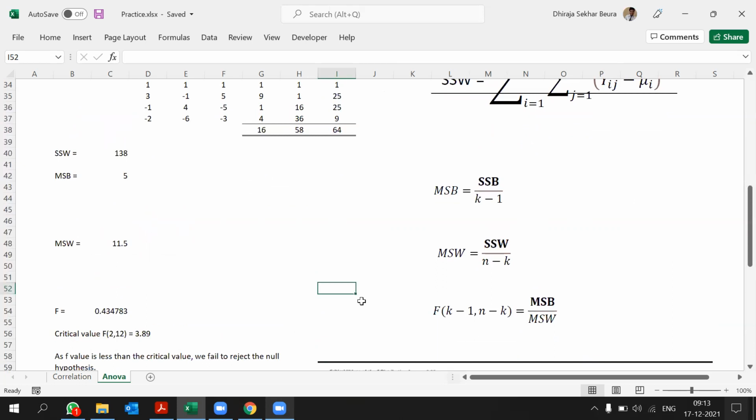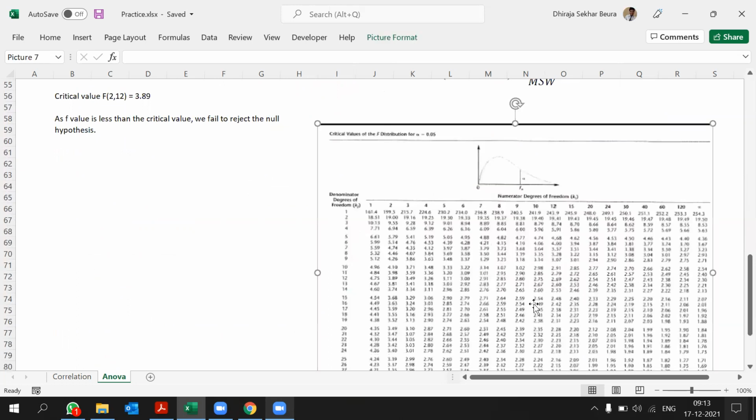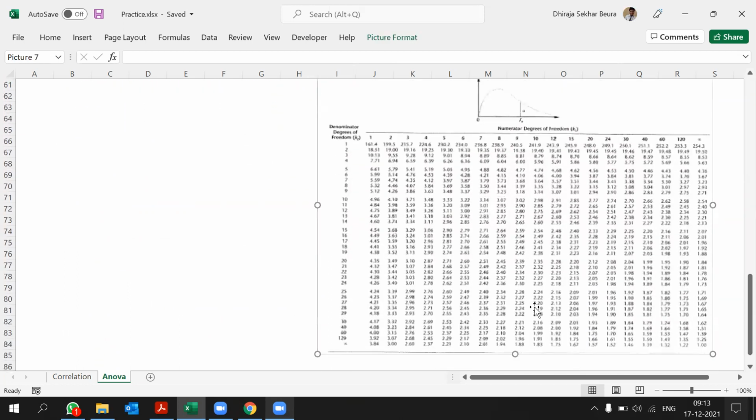I would recommend taking a printout of this table also. We are supposed to take a lot of printouts, guys. The probability table, this one, a lot of others are actually there. So please take a printout. The Z table and this one are the two things which we have to take. I'm forgetting now. I'll tell you in the group in case I figure out something else.